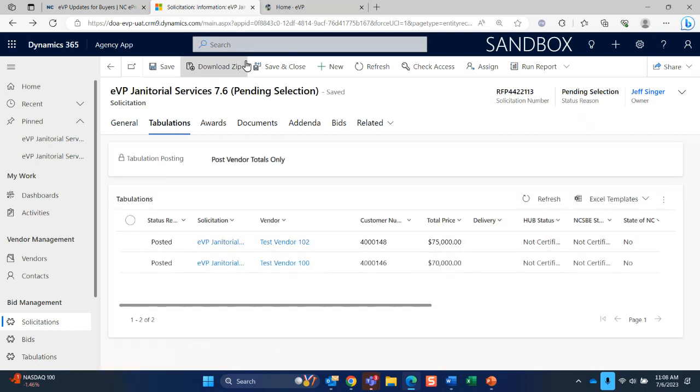Now, what you will see here, there is no post that will automatically update it. So within 15 minutes, prices will show up, and after we do our award, we will show you what all that looks like. But that is a bid tabulator. So we opened our bids. We couldn't see them until it was pending selection. Then we could see them. Then we evaluated them. Then we posted it without a price. Now we posted it with a price, and everything is good to go.